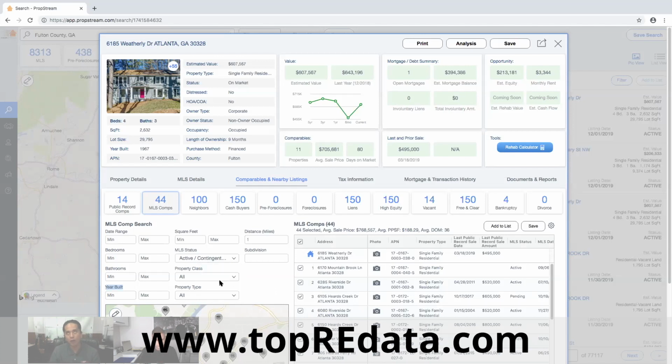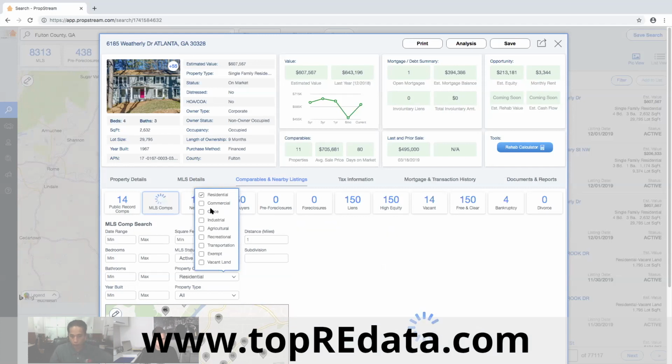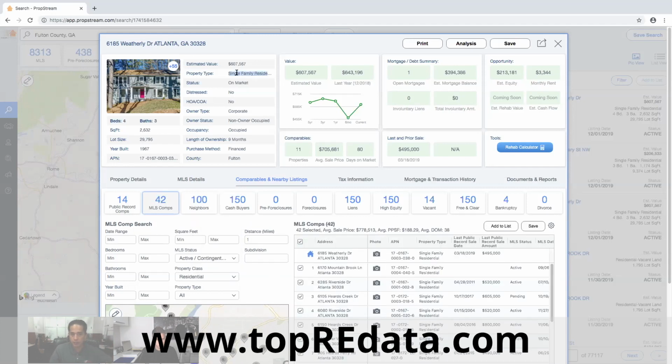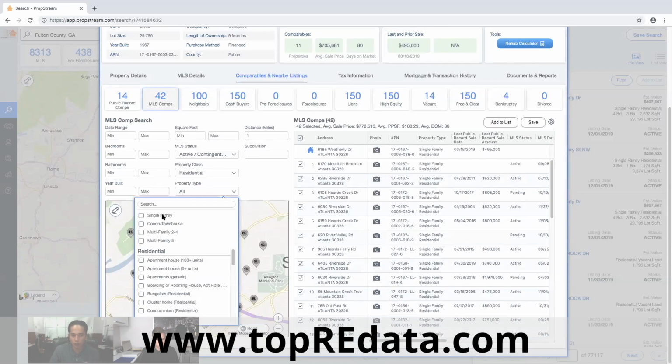We even finally included property class and property type. That was the biggest challenge when running comps, identifying the same subject, right? If I'm looking at a condominium, I don't want single family properties that sold. I want condominiums that sold. So in each of these categories, you can isolate the property class: residential, commercial, office, or any of the below. For example, residential. And since this is a single family residence, I'm now looking for a single family property. But if I was running comps on an apartment, I have other filters as well.